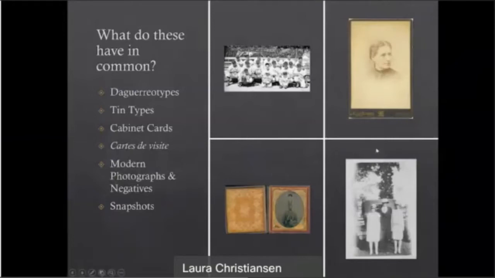I will tell you that across all of the photographic media we're going to look at today, there are several things in common, and that is how they are built. So all photographs have an image layer, a base that's on, usually some sort of paper, metal, or other material, and then a backing, something to make it more stable. In the image layer, you have chemicals that have been applied to create this image using light, and those chemicals continue to age over time. What we need to do to be preservation minded is to be aware of how each of the media are built, like what are these layers made of, and what the preservation challenges that face them are.